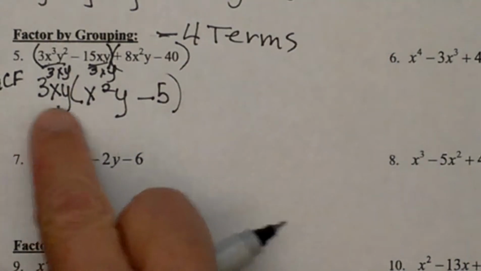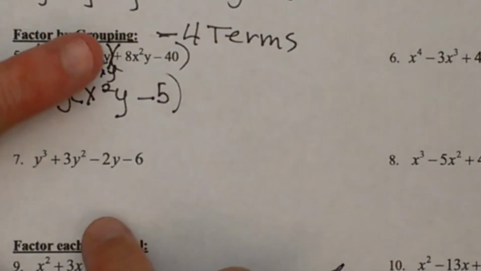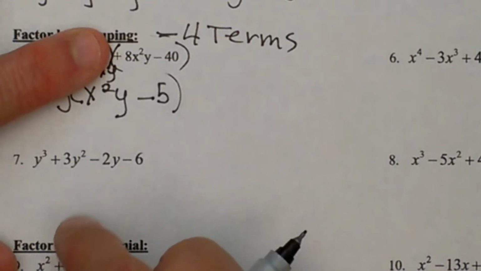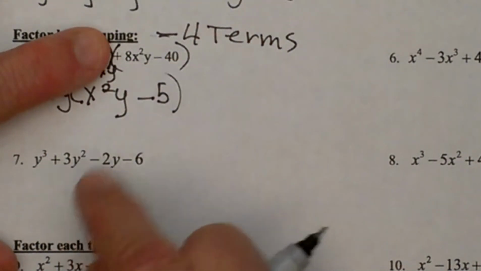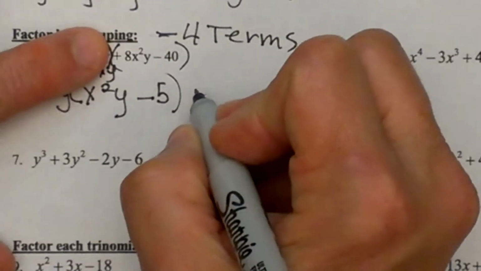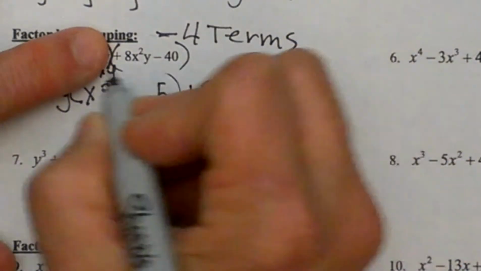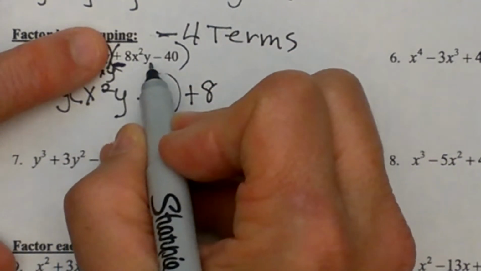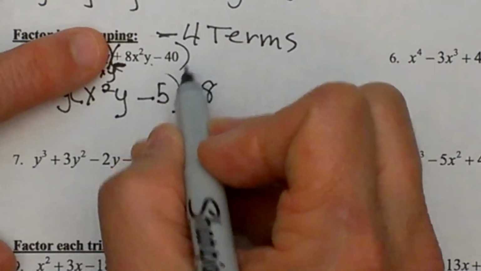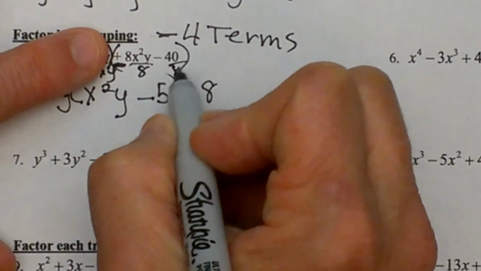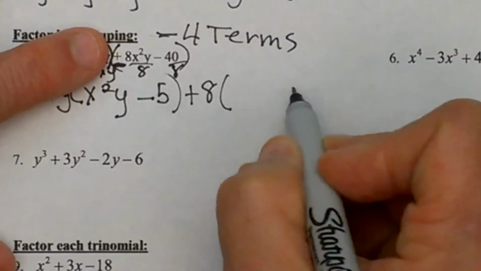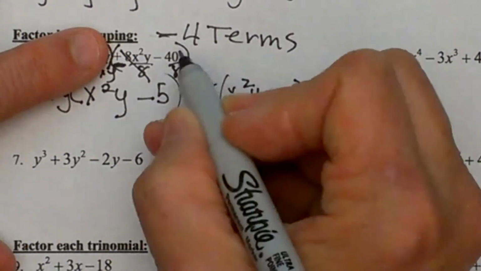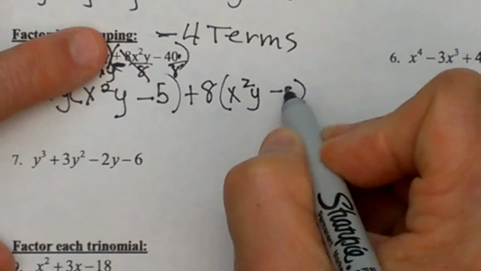Now I do that with the second group. I'm going to ignore my first group, and just focus on the second binomial, these 2 terms. What's my common factor here? Well, 8 goes into both 40 and itself, so let's take out a positive 8. And you always want to take out whatever sign that is. Then I have an x squared y, and this one doesn't have any variables, so I can't take out any variables at all, just a coefficient. Once I divide those, my 8's are canceled, and I'm left with x squared y minus, well, 40 divided by 8 is 5.